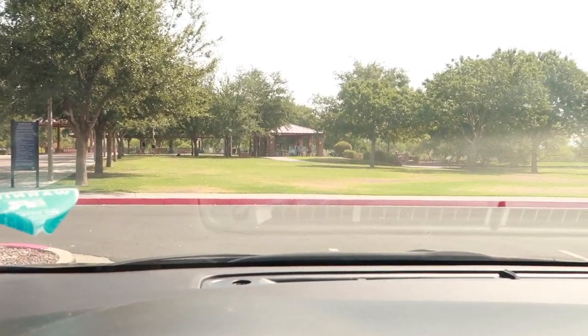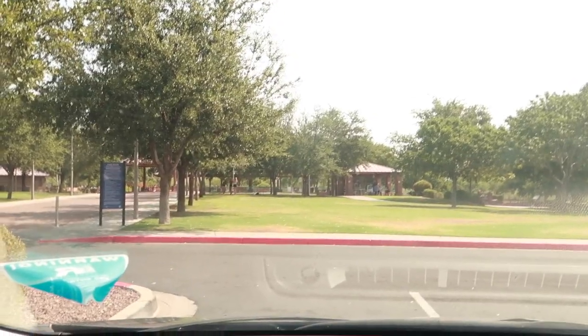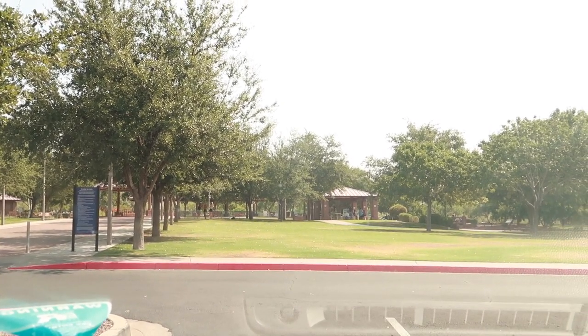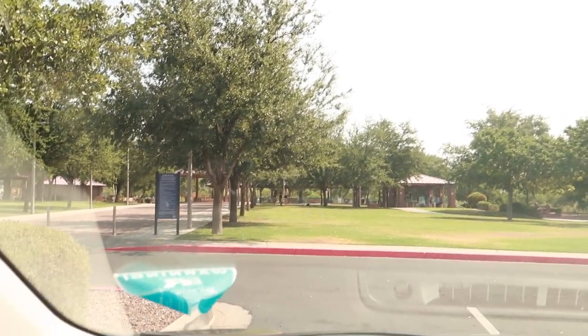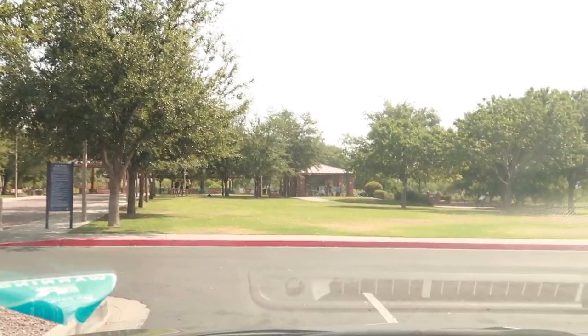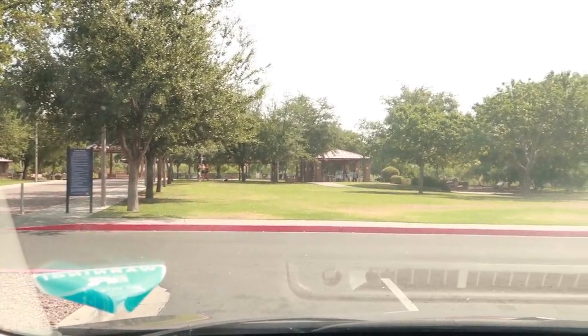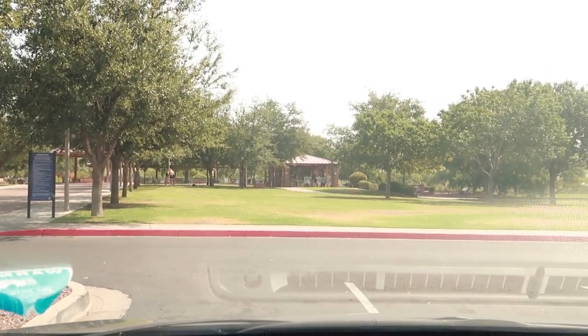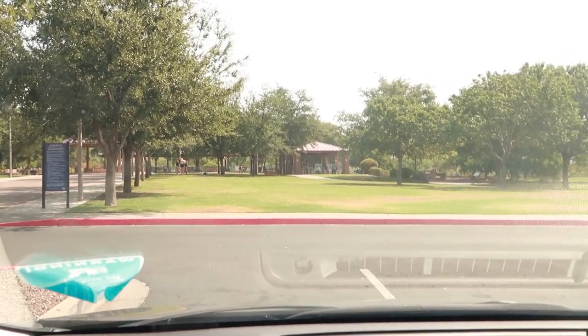We are at the park. I am really surprised. It is 10 o'clock and there are already people here gathering. Our hopes were to get here so early that it won't be a lot of people, but it looks like, child, these folks don't care. They're still gathering, and I mean, it's still small groups. It looks like it's six and under and they probably are family members. So who am I to judge? They could be our family. This is a huge park.